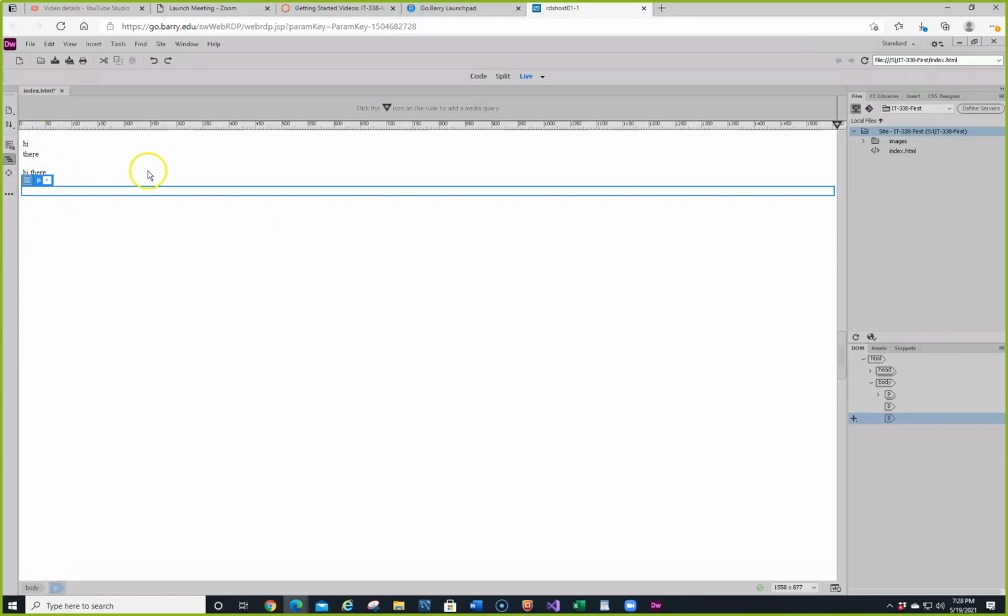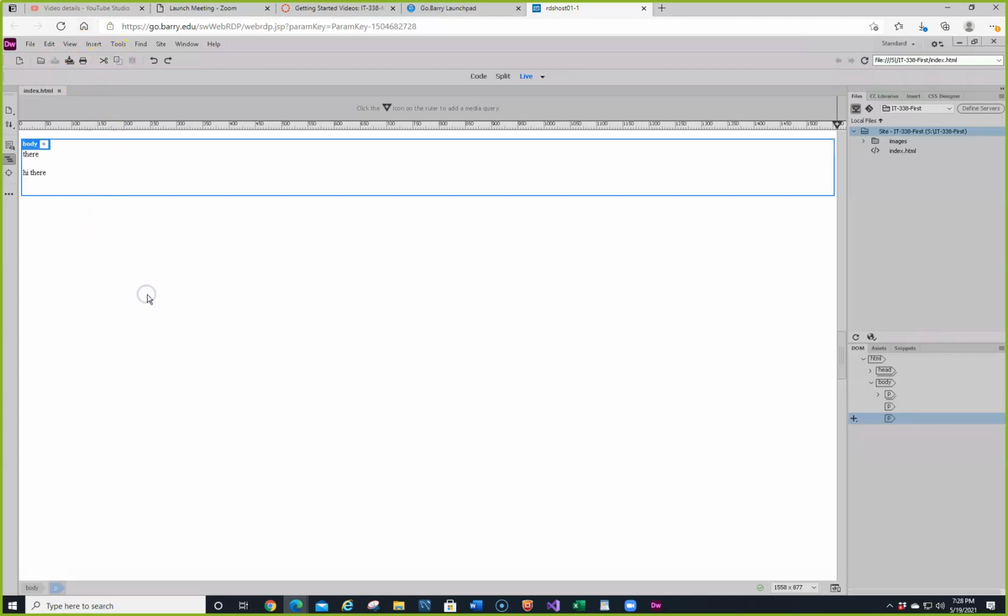There's more features and more things that you can do in live view, but there's also an easier way of doing things in design view. I kind of program probably 50-50 between live and design, but I also program a lot in code. So you'll see that as we go by. Now we need to save the document. Notice that we have a little asterisk here. Once I click on it, the asterisk is gone and this gets grayed out. And then I have, of course, my cut, my copy, and things over here.